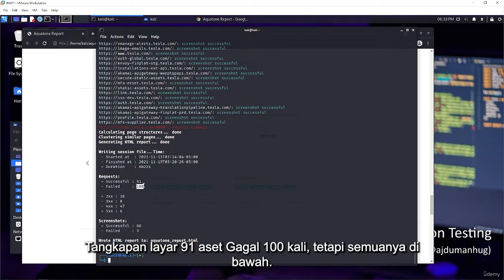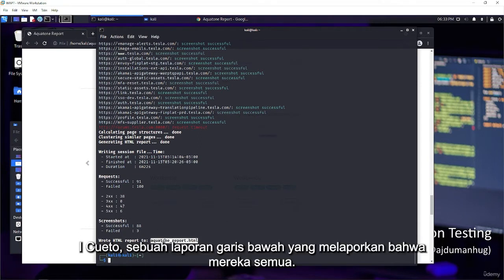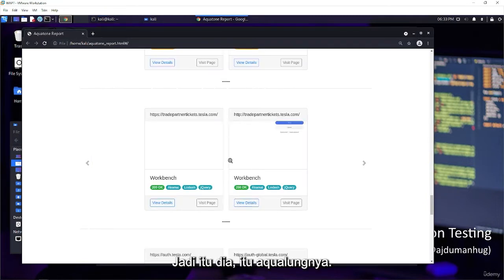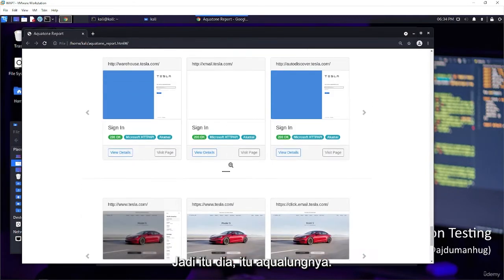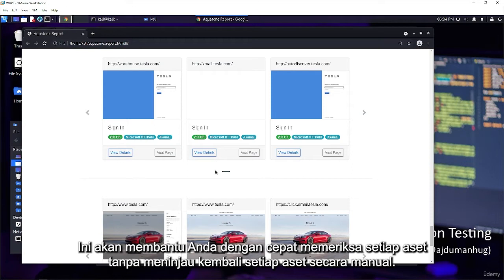It failed 100 times, but everything is under aquatone_report.html. So that's Aquatone. It will help you quickly check each asset without manually visiting each one.